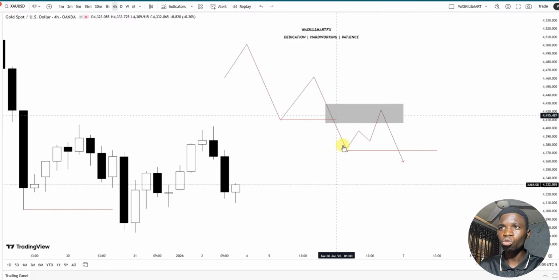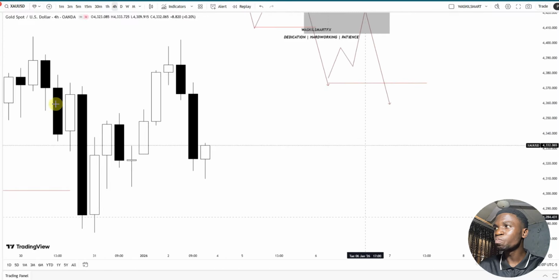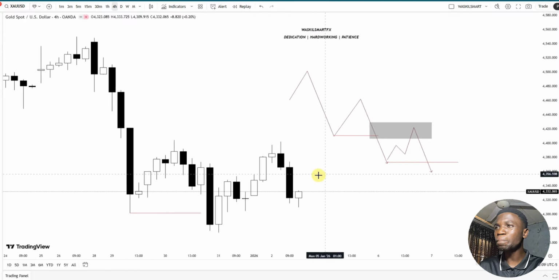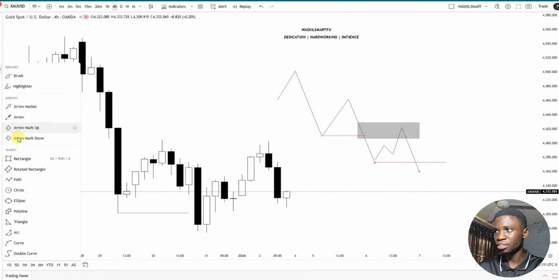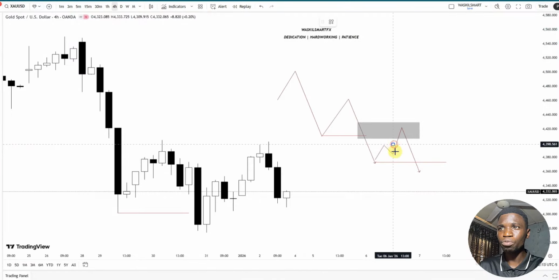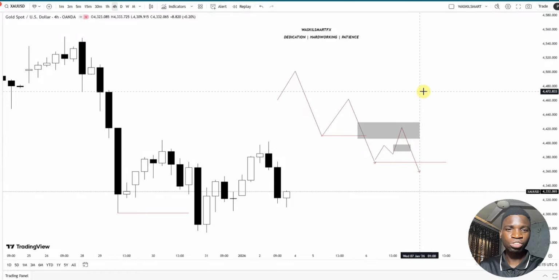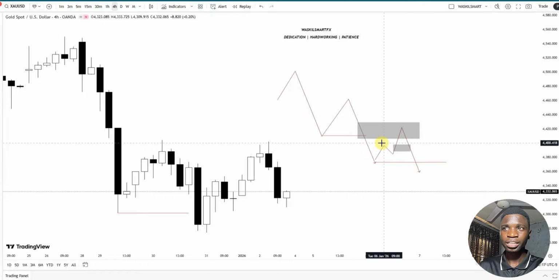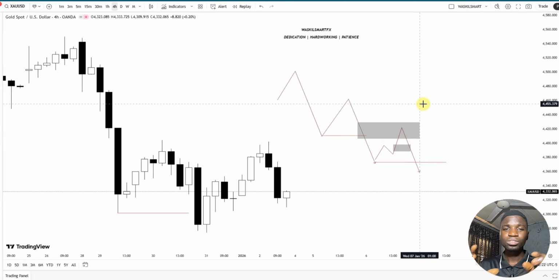I expect the market to come into the fair value gap and sell. Now, the question is, what is the PDRA that is opposing me? For example, I can have a bullish fair value gap here for buy continuation, right? Because there's also another order flow leg right there for buy continuation. So that is the question: what is the PDRA that is opposing me? Whenever I spot the PDRA that is opposing me, I wait for the market to disrespect it. That is what I call the resistance.